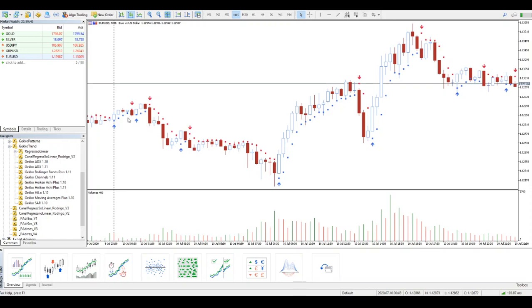We all know that in Forex, the first hours of the day might not mean a lot. You see the lower volume here, so typically you would discard the first hours, the first minutes, the first bars of the day, right? And that's one of the reasons why it's not going to show you a strong trend here. So you can even try to enter the market here at some point when you see the blue arrow, and then get out of the market here when you see the next red arrow.